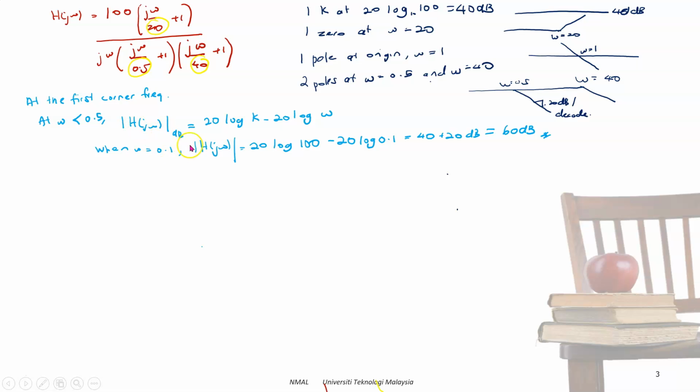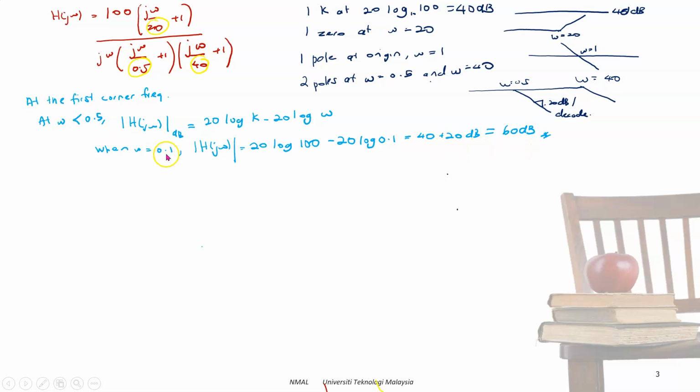So why do we do this? Because we want to plot the exact values. Okay, you can also plot using the method that I have shown you before during lecture, which is we just draw all the individual plots here, and then we combine the plot. That one is okay. But let's say if you want to really calculate the exact values, before this, when we want to combine the values, we just use our knowledge in terms of poles and zeros, right? So now we want to plot the exact values.